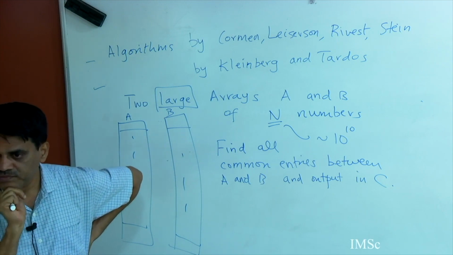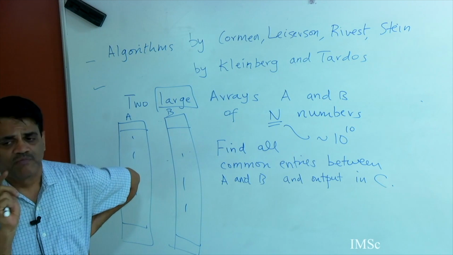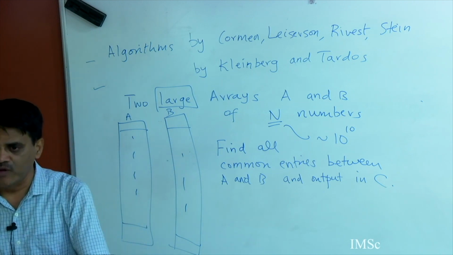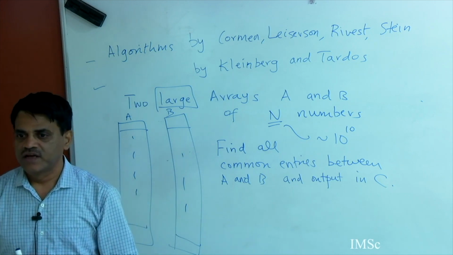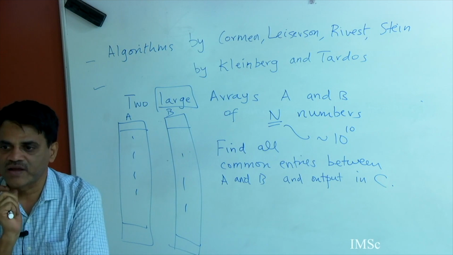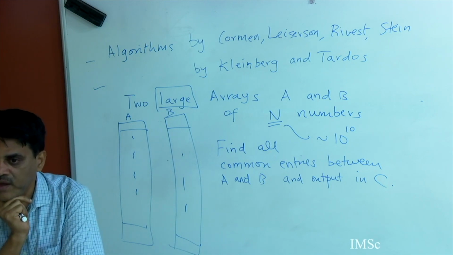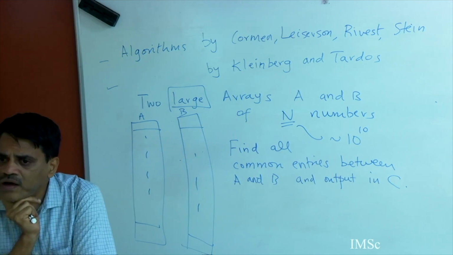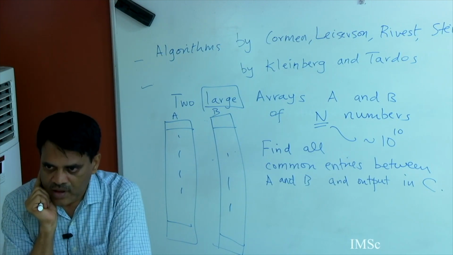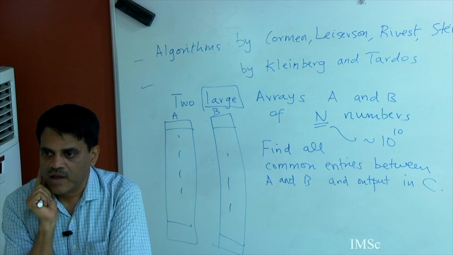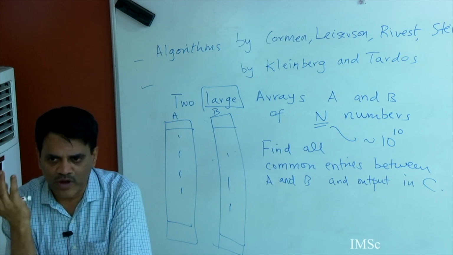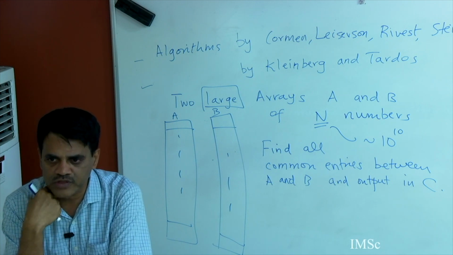So anybody wants to suggest something, for loop, while loop, or you just say it in English, doesn't matter. So I just have these two large arrays and I want to find all common entries. So what would be a systematic algorithm? Yes, go ahead. Yeah. Exactly. So can you say it in a program? What sort of a loop would you use?